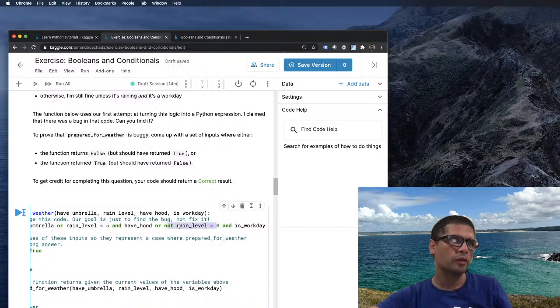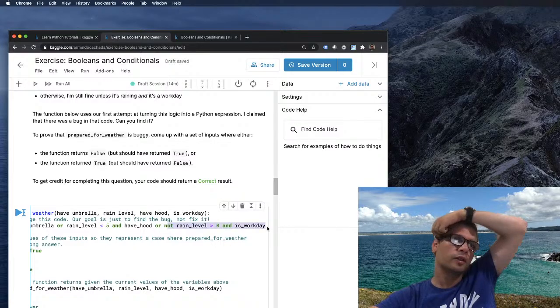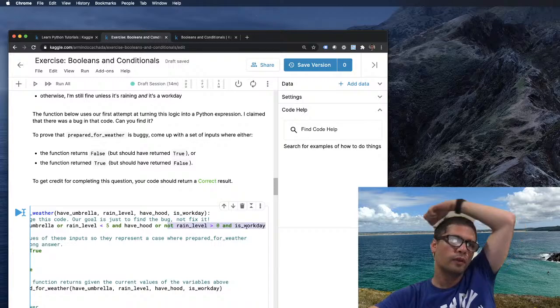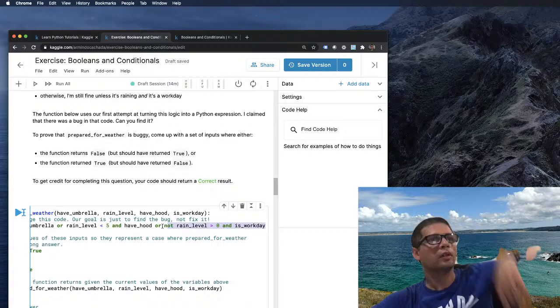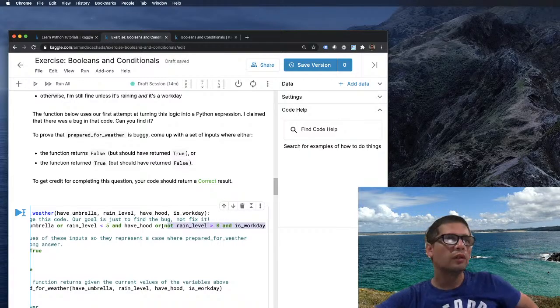So this is going to return false even if is workday is true. So false.